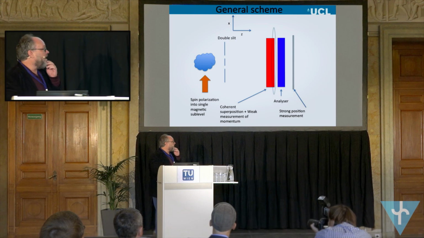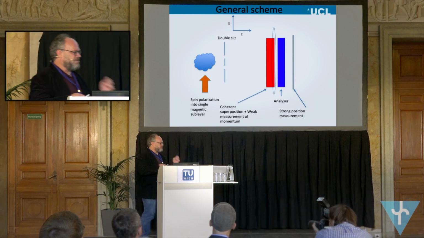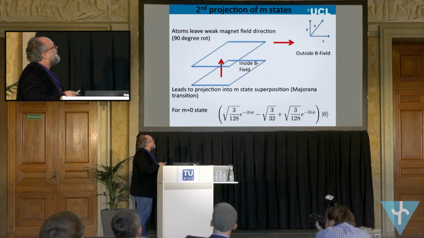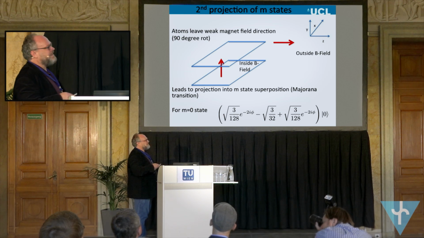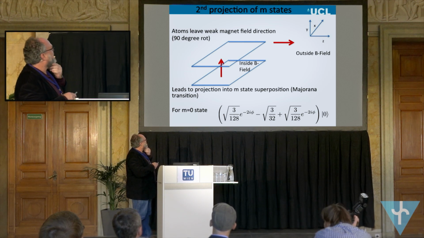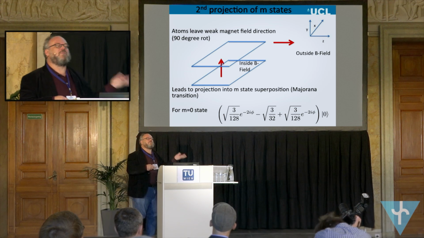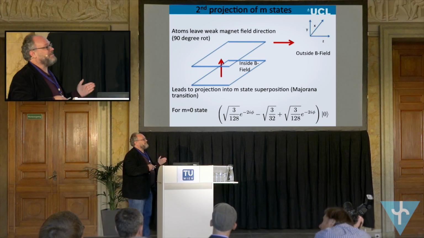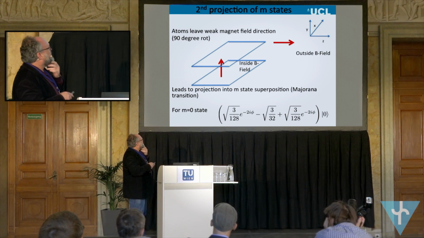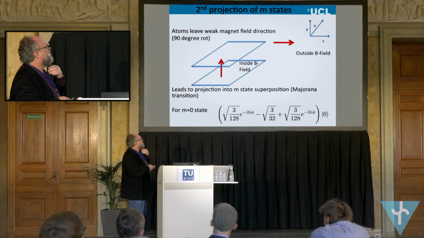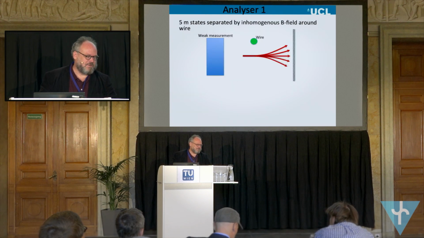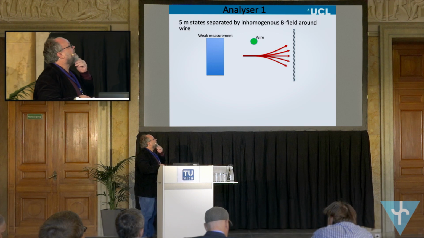And then the next stage, which is unavoidable, is another change in magnetic field, so you would expect another Majorana transition. And so that phase information is projected into the different m states. What I've chosen here, for a particular reason, is that you have more information than you really need, and perhaps more than you really like, but that's the way it is with this system. So for the m=0 state, we can get this phase information by measuring the probability, or the intensity, of the number of particles that hit our screen.